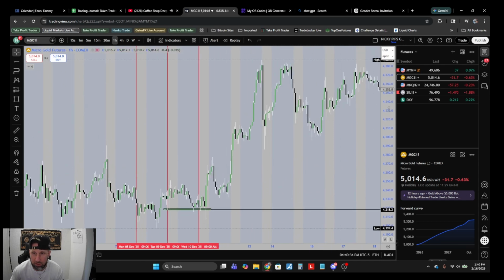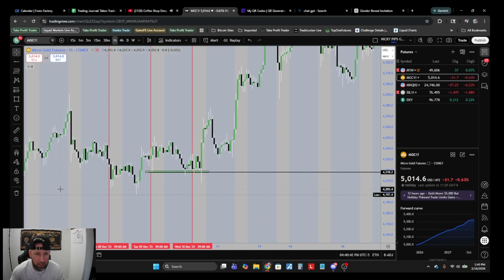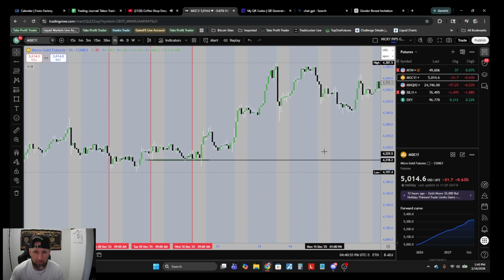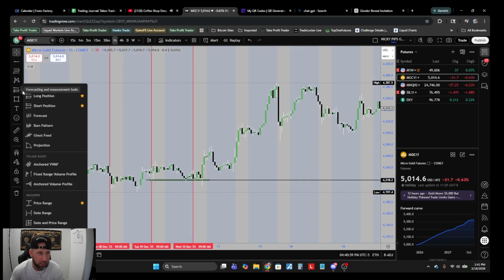So of course we can see here, like what was price doing. Actually during these last 3 examples that we showed, price was kind of consolidated, to be honest with you. It wasn't until this move happened on Wednesday that we actually started making higher highs and higher lows. So that's why the 1 hour is pretty important, and the 4 hour, because you want to see market structure. Like, what is market structure doing?